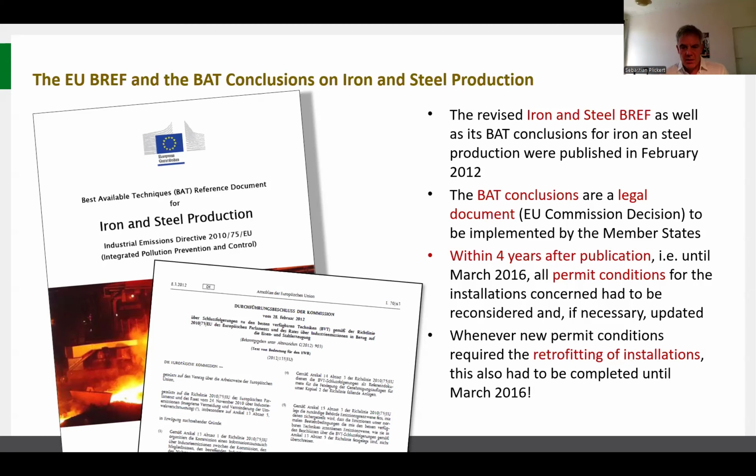And so within 4 years after publication, that means until March 2016, all these requirements from the BAT conclusions had to be implemented via reconsidering the permits, if necessary, updating the permits, and whenever the new permit conditions require the retrofitting of installations, this also had to be completed until March 2016. So it's not so brand new. I will address this later. Next slide, please.